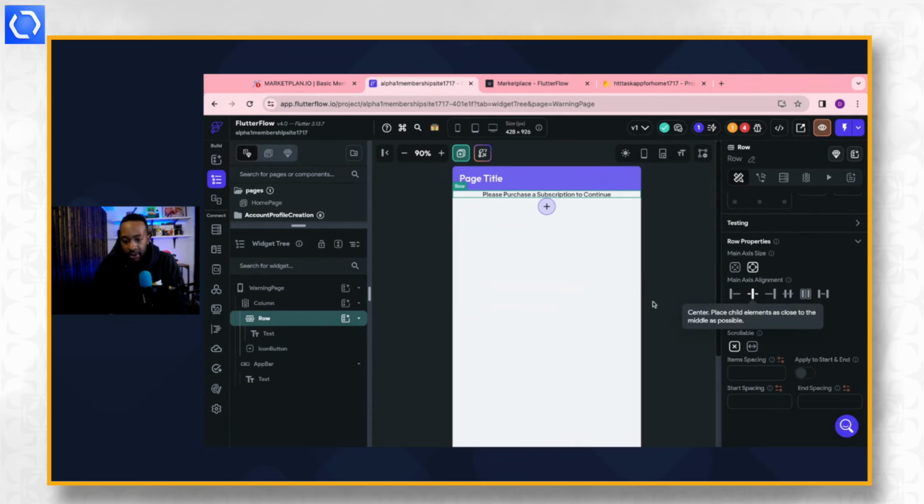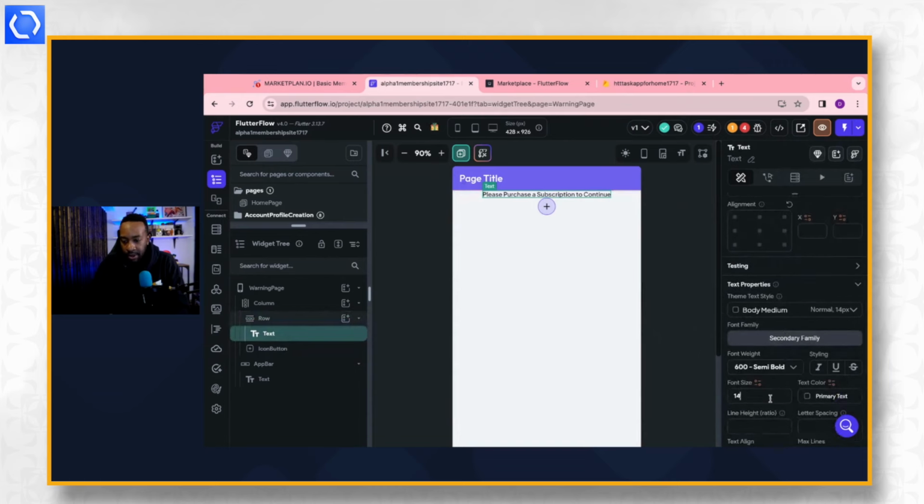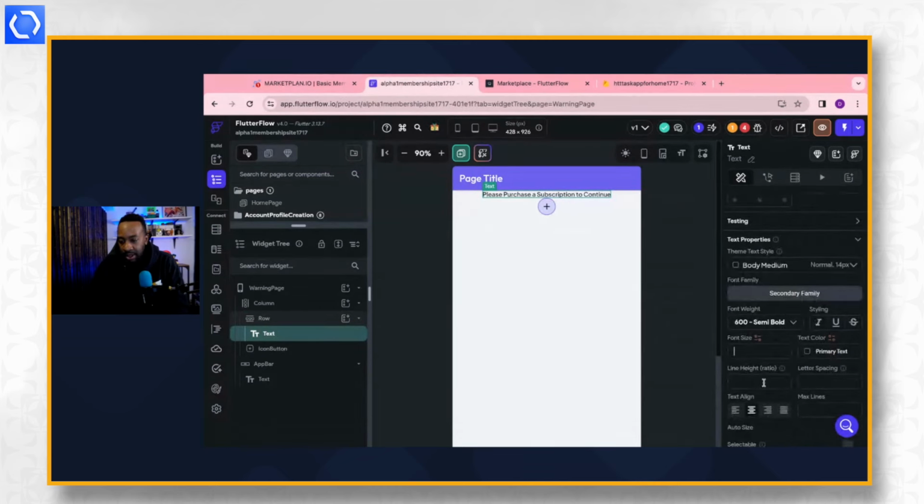I just put it right there for center. Then our text is centered. Then we're going to go with the font. I'm going to make it like 56. Yeah, I forgot, so we can wrap it and all those things. So, please purchase a subscription to continue.